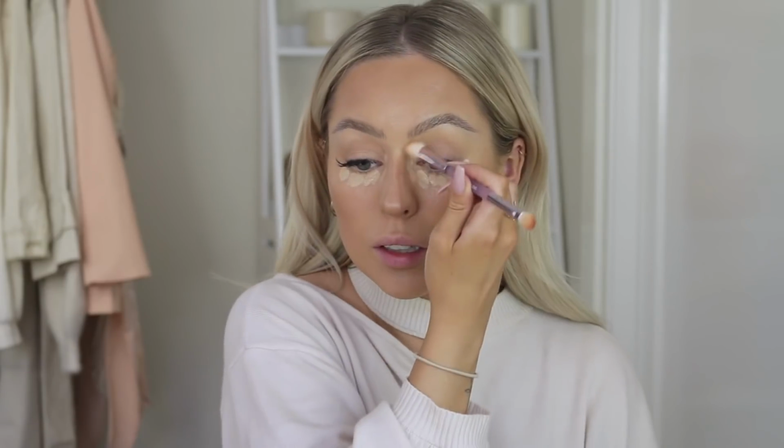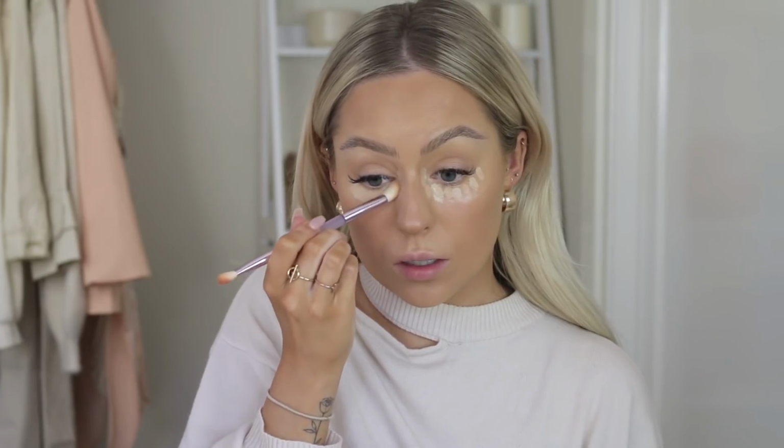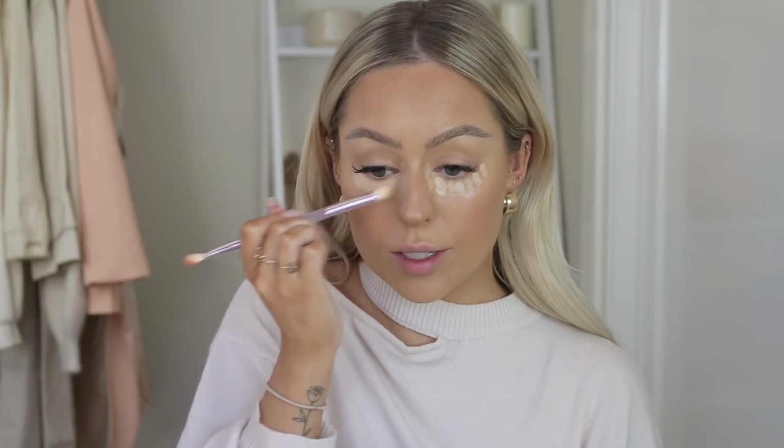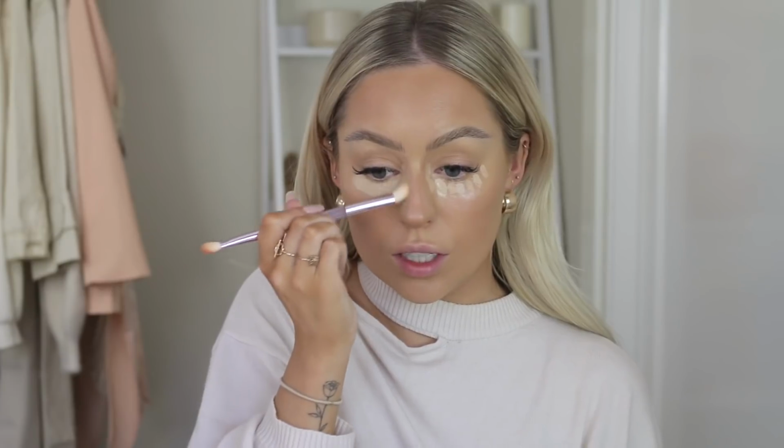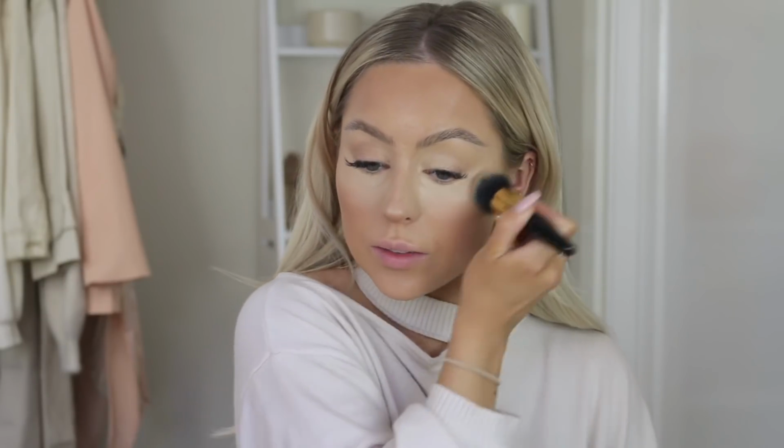I'm just gonna go in and lightly buff the edges of that contour. I'm gonna start blending out this concealer that has now set. I like to bring this up onto the sides of my nose just to meet where that contour is. And then with my foundation brush, I'll just go over the edges of that concealer.